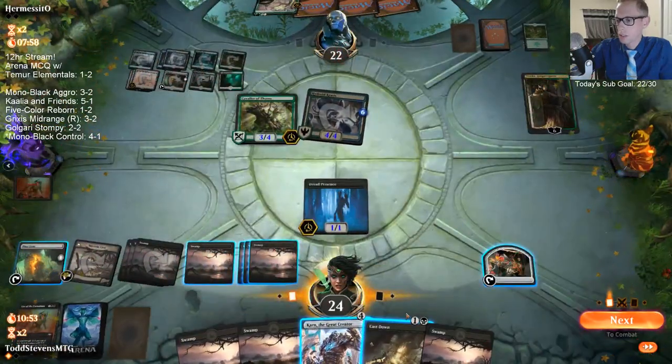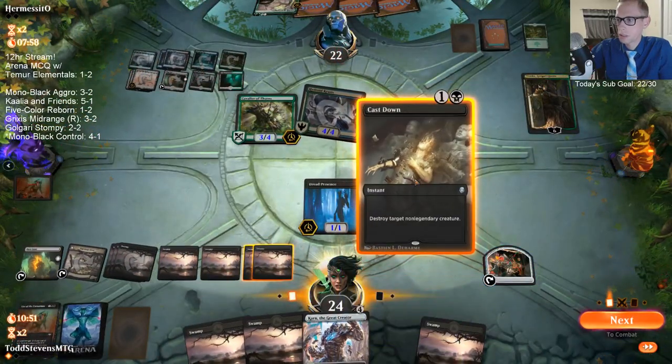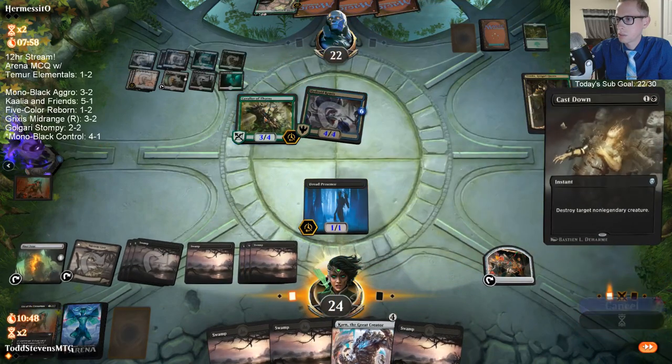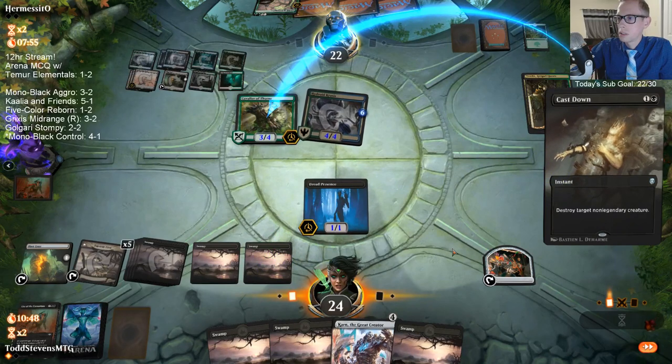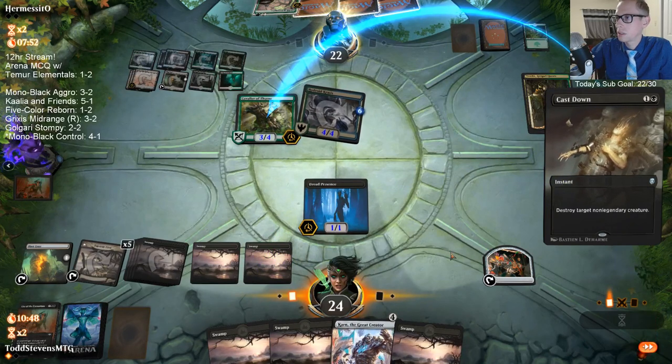Pop Lasso and exile the Krasis. But of course we're gonna kill this Cavalier of Thorns. I just have a third Veil of Summer.